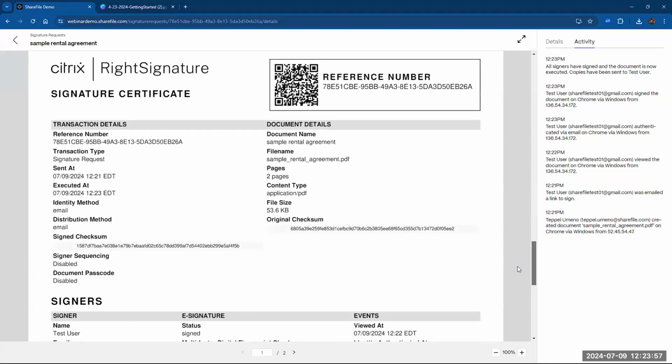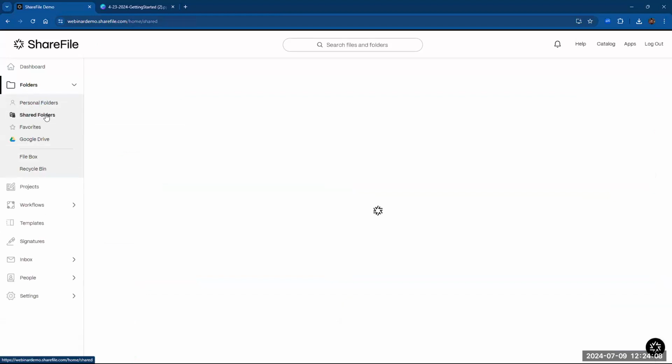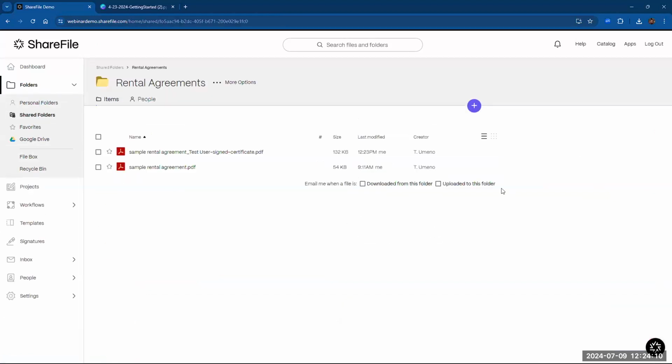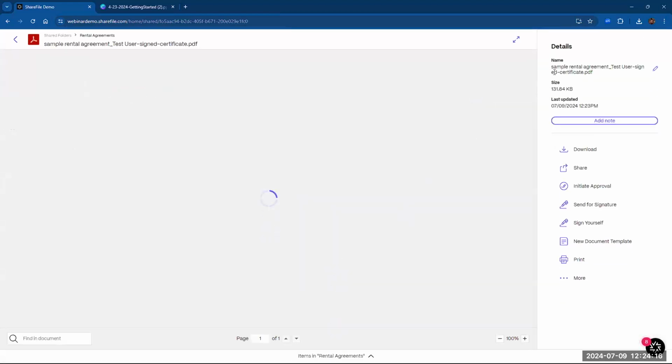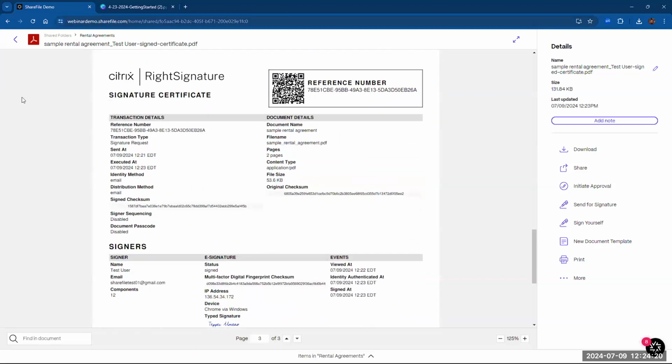And then at the bottom, you'll also see the signature certificate that's attached to it. Now, if we go back into that ShareFile folder, you'll see the document here that was saved again. And again, it's the same file with the signature there at the bottom.